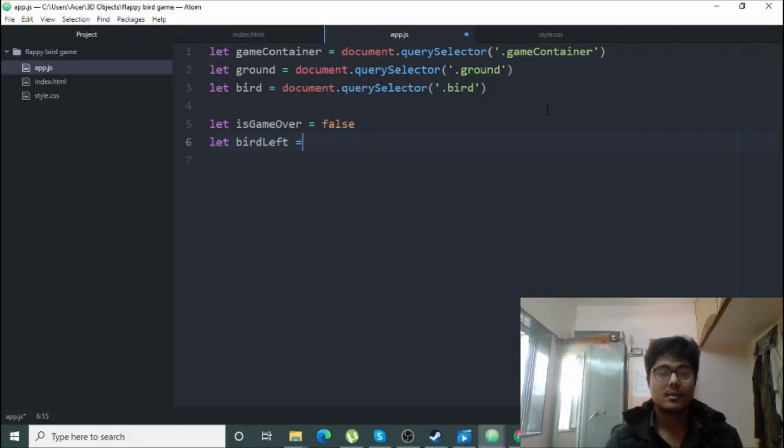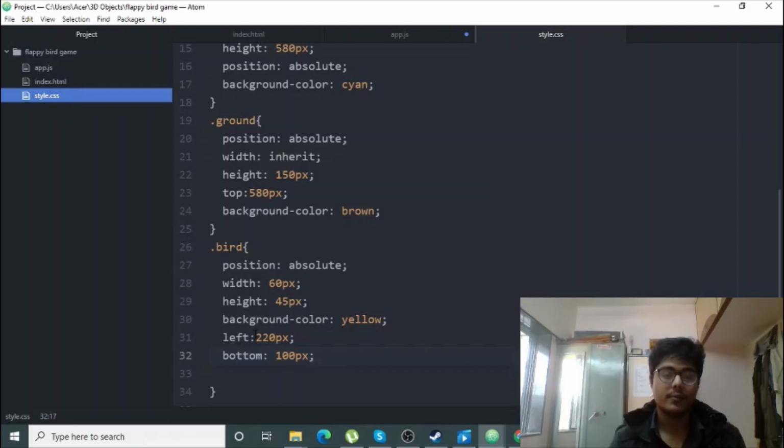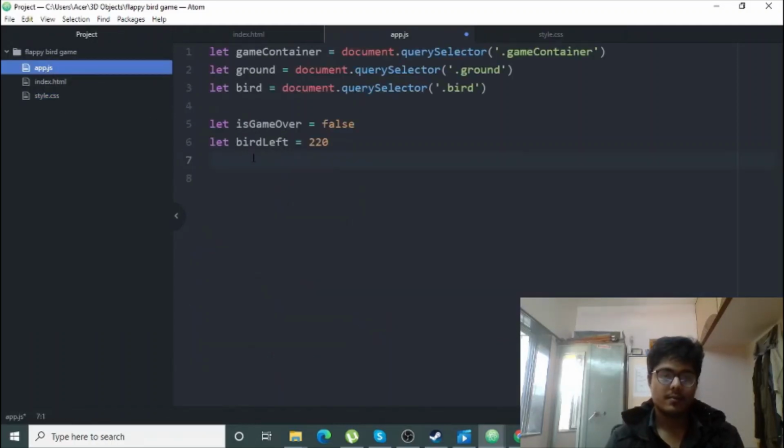I'm not appending pixels here, but you can see that this value matches the value in the style sheet. That's our initial bird position, so I'm just having a variable in JavaScript to represent that.